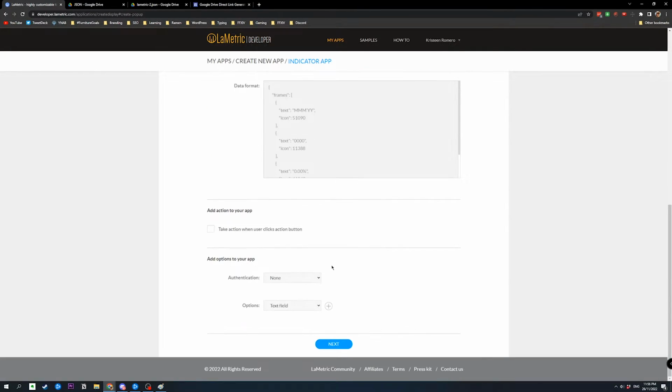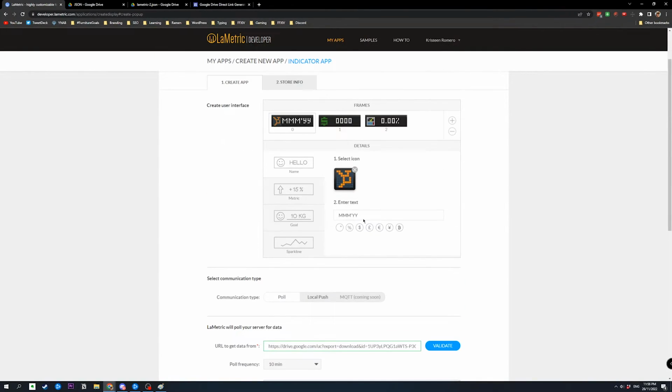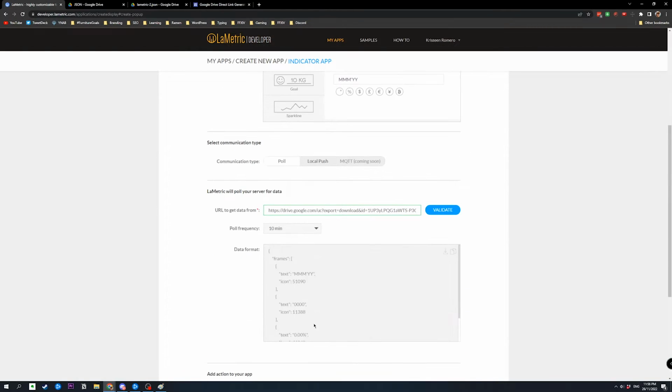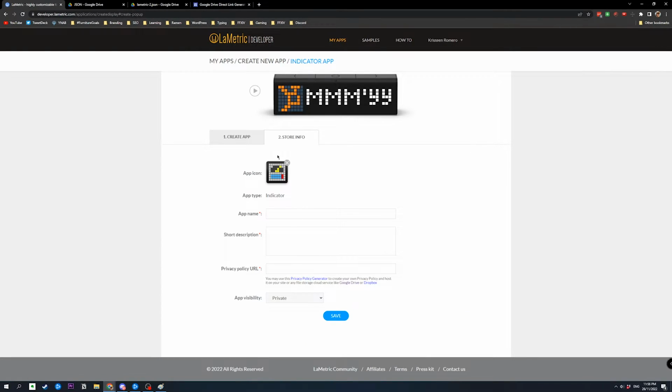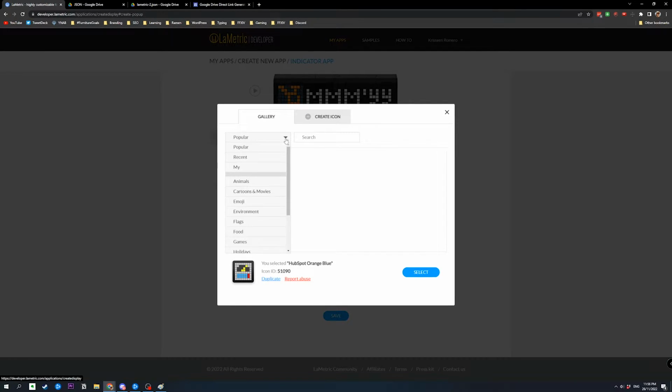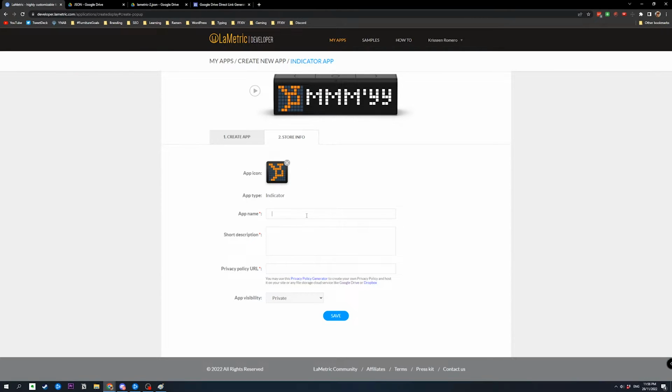And then you don't need to set up anything else here. So once you're done with everything here, all you need to do now is click next. And then your app icon, you can choose whatever you want for this. It doesn't really matter. I'm just gonna put another HubSpot icon here. You can name your app anything you want. You can be like company closed one deals kind of thing, and then I'm just gonna keyboard smash there.